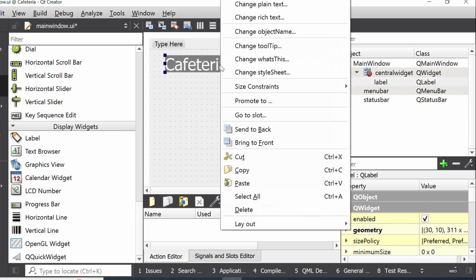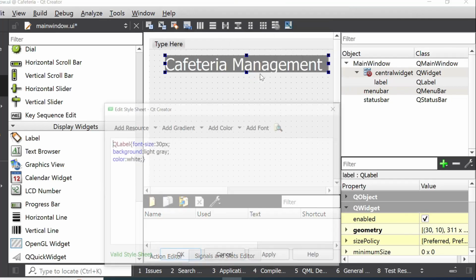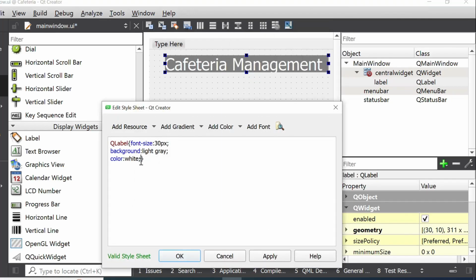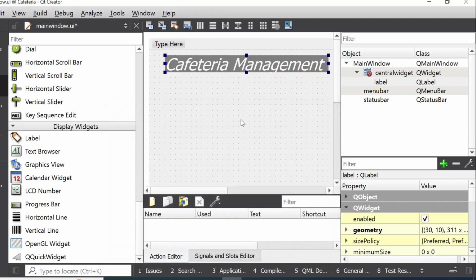I will select it once again, choose change style sheet, and here I will use font-style, and then italic, and then a semicolon. Now I will click the apply button, and you can see that the font style is changed to italic. Click the OK button.